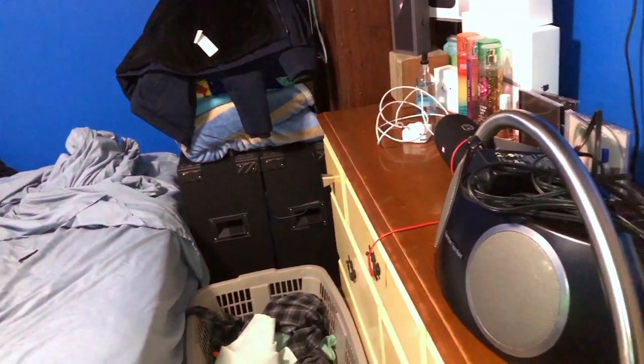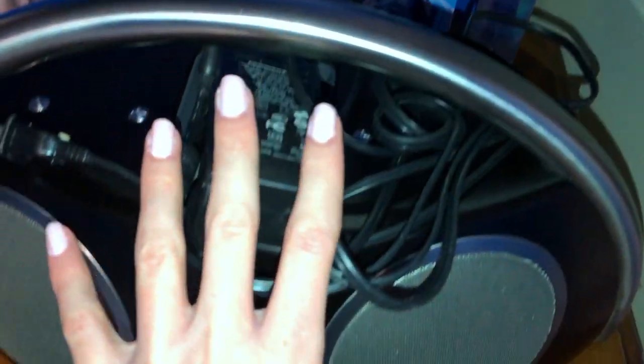I would like to close this one day, but I can't because it's kind of broken. See, look, see? That is supposed to be there, so right now I keep it open, or sometimes I take it off, but actually this is a nice little thing for, like, if I want to change. Here is my Auntie dresser.